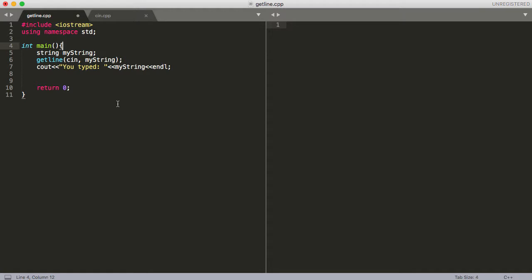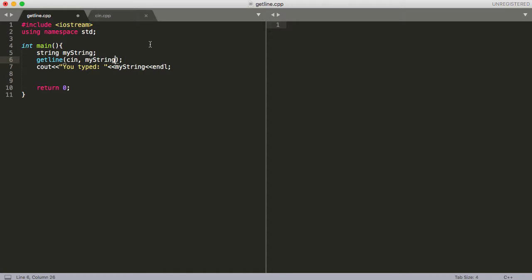All right, so moving over here, I've got another function. I've declared a string, called it myString, and then I'm using getline. This getline function expects two arguments. The first one needs to be a stream, and this is the input. cin is the input user stream, and then it always outputs to a string. So you always have to have some string declared, and then you have to have it here. It will not output to an integer or anything else. And we'll cover more on getline in future videos.